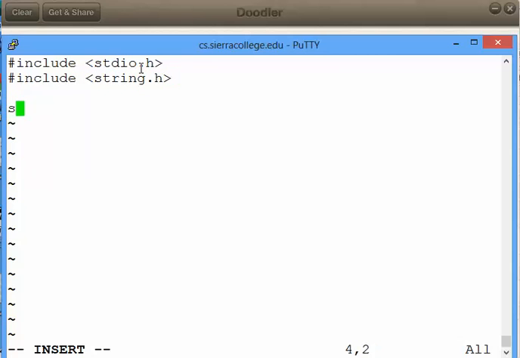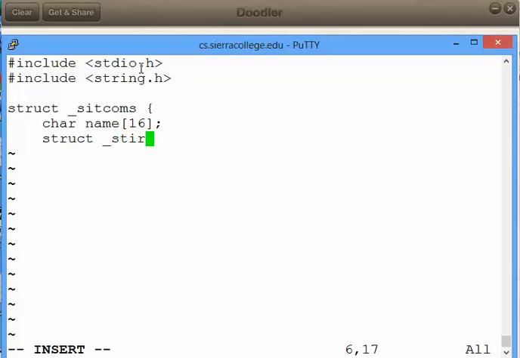So let's define struct _sitcoms, right? Character name 60. You want to keep 16 bytes or 32 bits? Let's do 32. Let's say 16. All right. Self-referential.